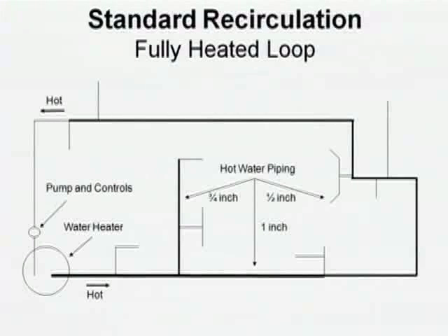I'm going to talk about CERC loops as we go through today, but one of the questions I started to ask when I started to look into this is: how come you heat the return side of the loop after the last fixture? Because we have to put the pump at the water heater. And of course you have to heat the return side of the loop, but there are no hot water fixtures on it. Why would you heat it? What if we could figure out a way to turn off the pump when the water was hot after the last fixture? Why would I want to keep running the pump if the water was already hot?